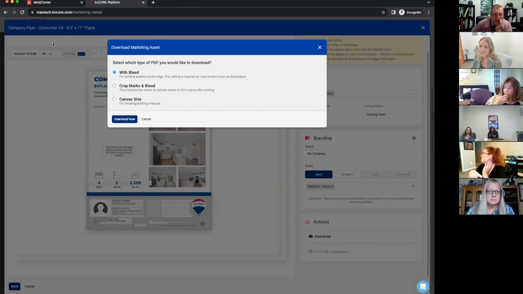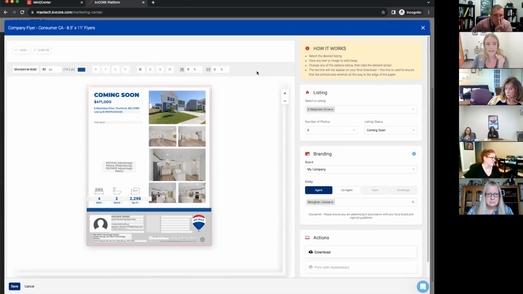And this is a really nice feature if anyone works with a printing company. The crop marks and the bleeds, they always ask for, usually. And so having that, if you're sending anything off to a printer, is really nice too, but usually we would just download it. All right, any questions on this stuff?